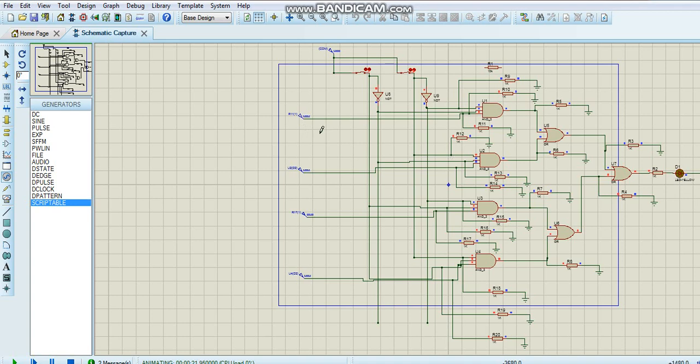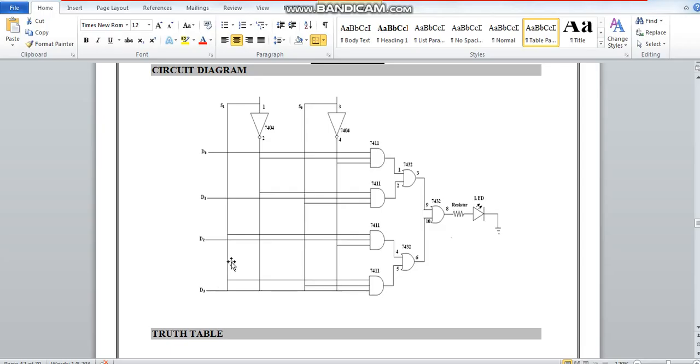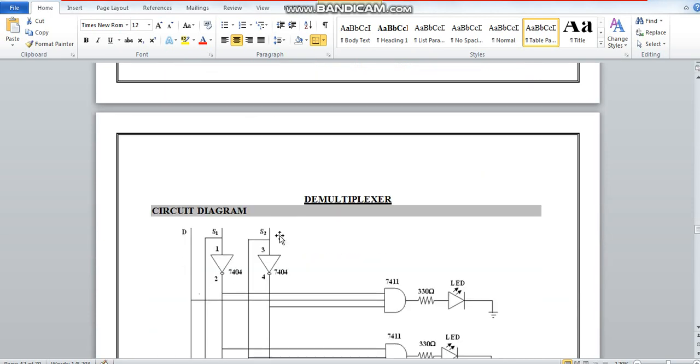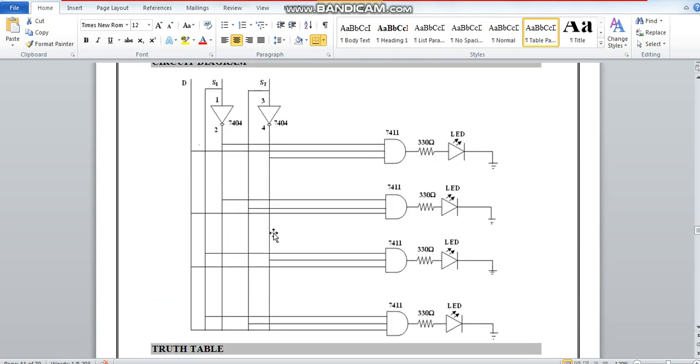Now the working of your multiplexer is verified with the help of the circuit built in Proteus software. Similarly, a demultiplexer is similar to your decoder. Your decoder and demultiplexer look the same, so you can understand that and verify your answer by building it in Proteus. That's all for this experiment. Try to verify and understand the experiment. Thank you.